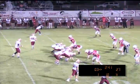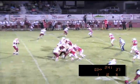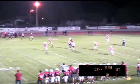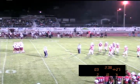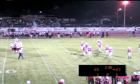Yeah, just a little low on that throw. Had an open receiver that time as Peyton Bowering was streaking across the middle of the field on a post right there. And the ball was just delivered a little bit low. So it'll bring up 2nd down and 10 from the 40, Delta side of the field. Clock is stopped with 2:38 to go here in the third.